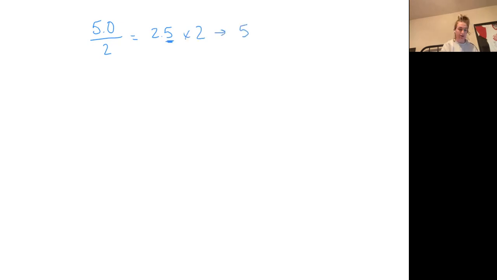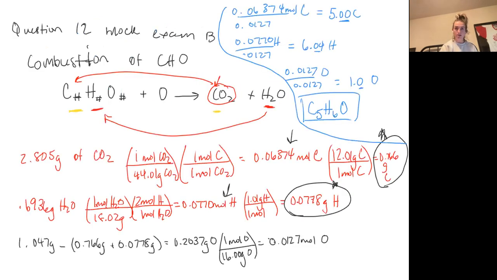So if this was our hydrogen moles, we can't say that we have 2.5 hydrogens. We have to get to a whole number. So we're going to multiply that whole thing by 2, and we end up with 5 hydrogens. But because all of our numbers were nice and had good decimal points, we are able to just use those numbers directly. Does that help on those last questions that were coming in towards the end?